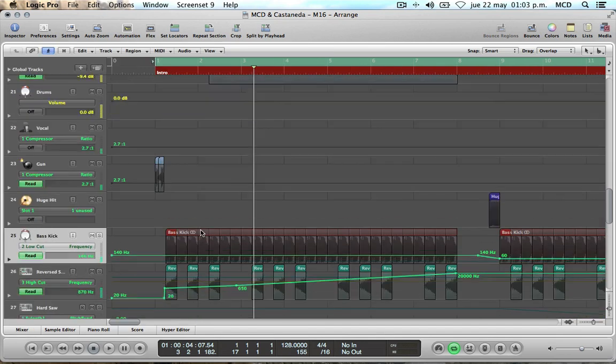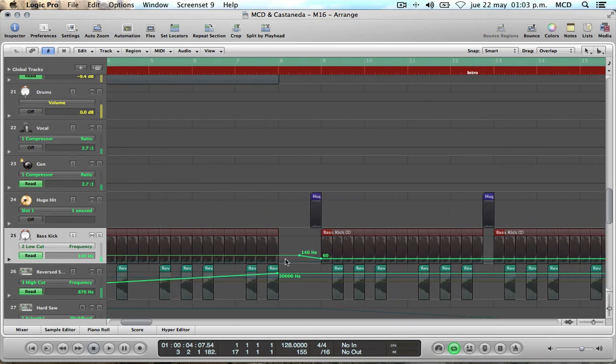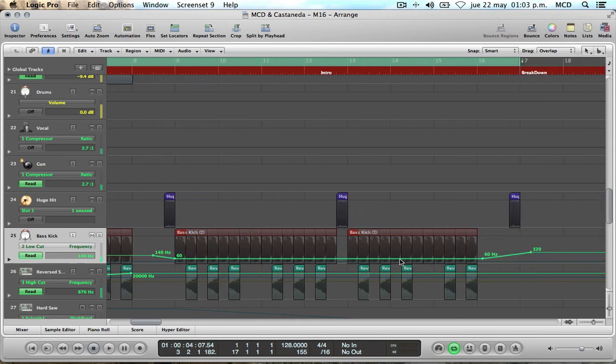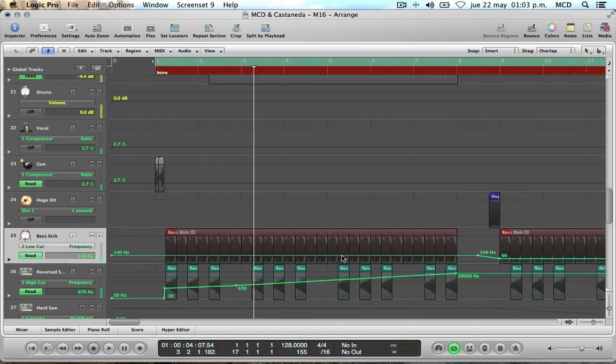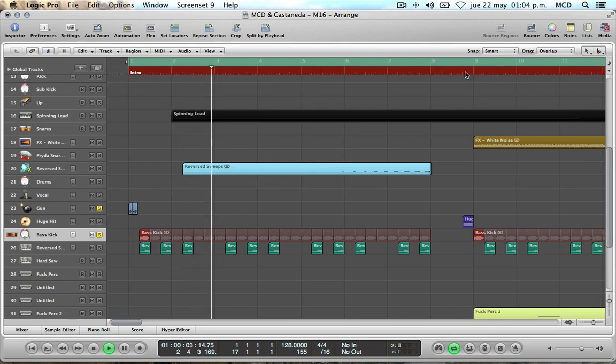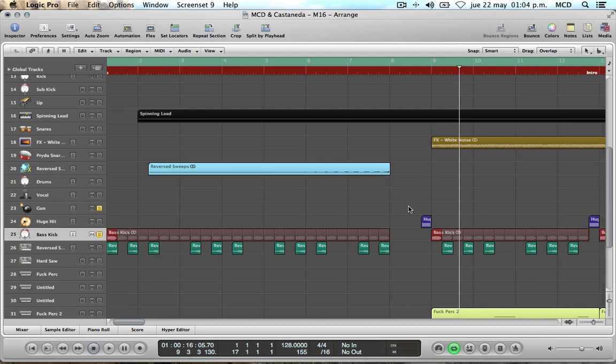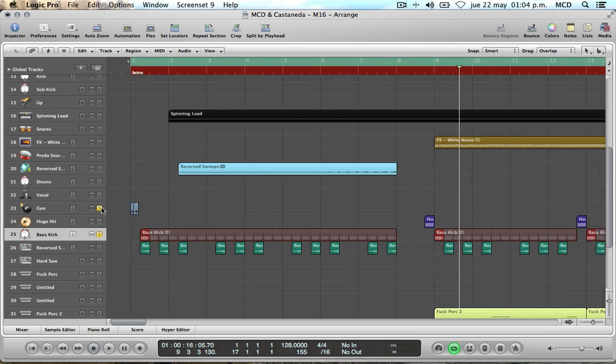At first, the kick has a low cut, so it's not that bassy. It's 140 hertz, and here is 60 hertz from the low frequencies. That's for the bass. Then here's a more punchy effect. So here's the gun. Then it has this reversed synth.